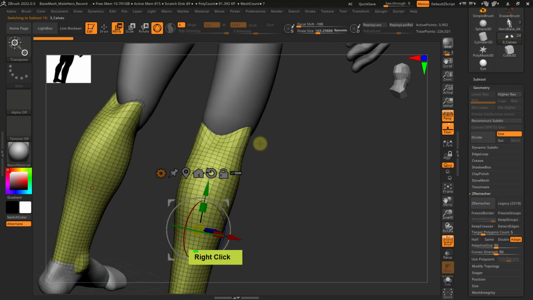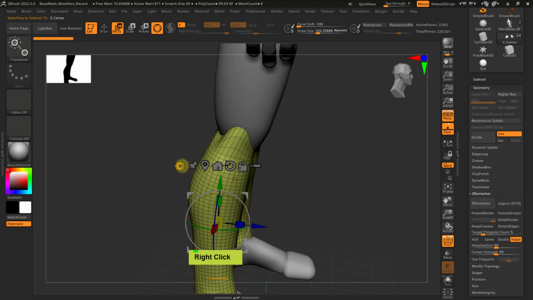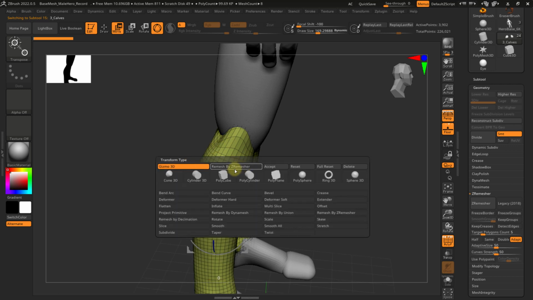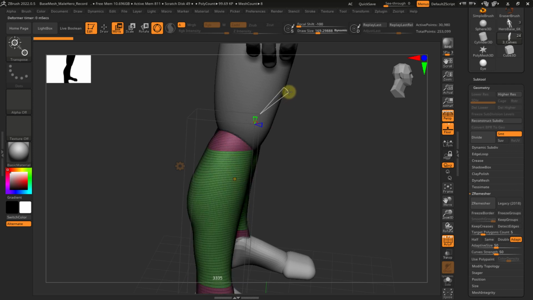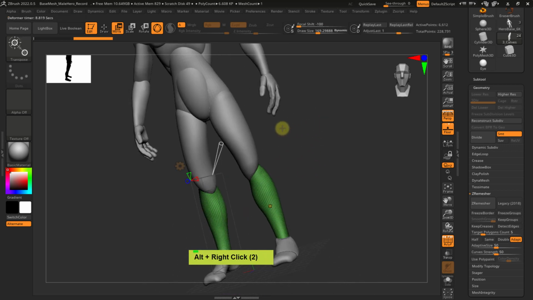Now these are the situations where we want to go and do a remesh by ZRemesher and look for the actual count. So 30,000. There was a data issue with this, so as I've touched it, I've lost the data because it was not accepting.